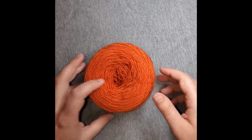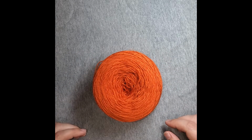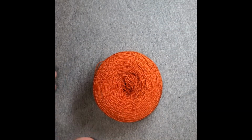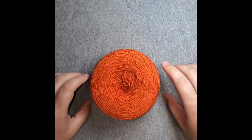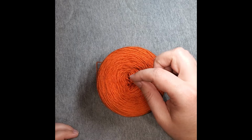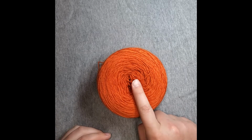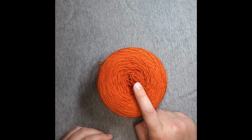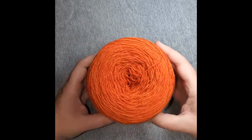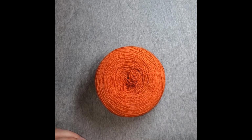Next, we have a cake of yarn, which is how I store all of my yarns, because it's ready to go and I don't have to do anything else with it, and it's easier to store because then you can stack up and you don't have to worry about them falling and sliding off like you do with a skein. So this is a cake, and when I use my ball winder, it actually makes a cake of yarn, and it's called a cake because it looks like a little cake. You can knit from the inside or the outside. That's entirely personal choice. I do like to pull from the inside, but that does cause issues because since you're working from the inside, this hole's going to get bigger and bigger and it can collapse. So if you have to move it a lot, you can just put this in a little bowl, or just knit from the outside, and then you don't have to worry about that. But like I said, I prefer from the inside.